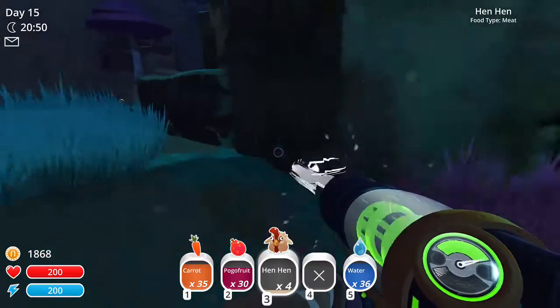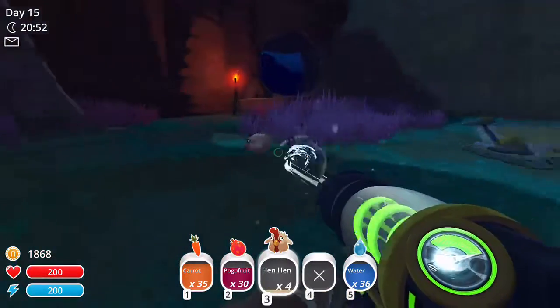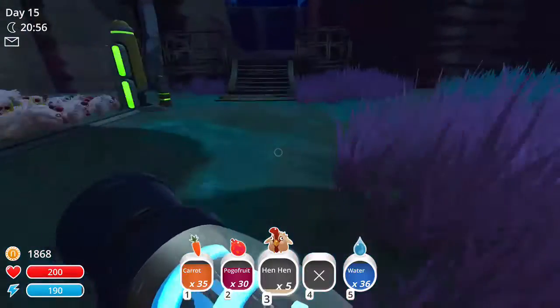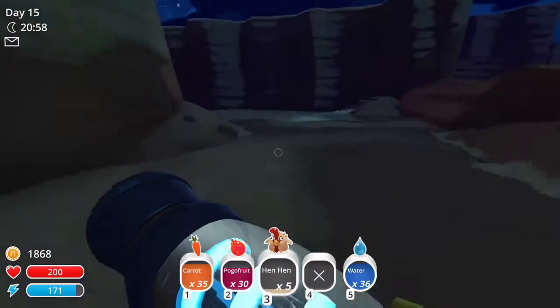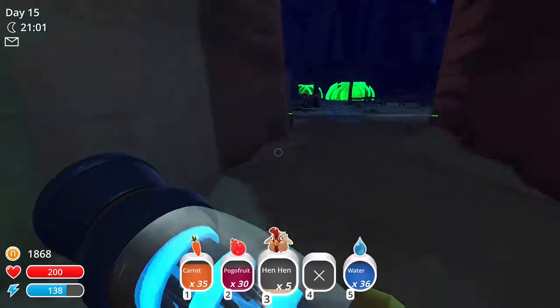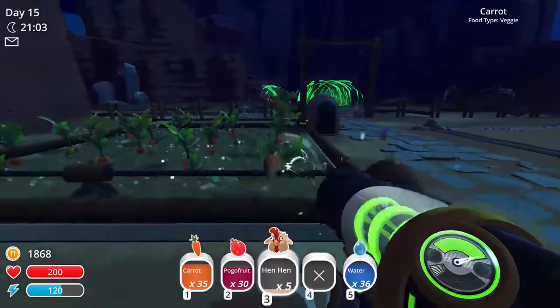There's another one. Alright. And then we got another one over here. Right, and then we're just gonna leave these now. We did come over and get the carrots we wanted. And we got a bunch. We got some chickens and some fruit. We got more carrots here.